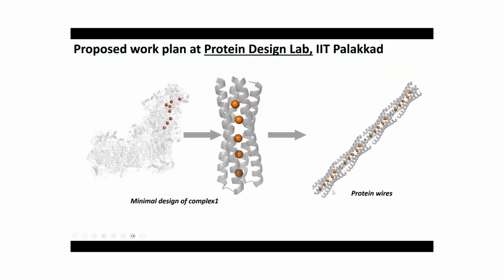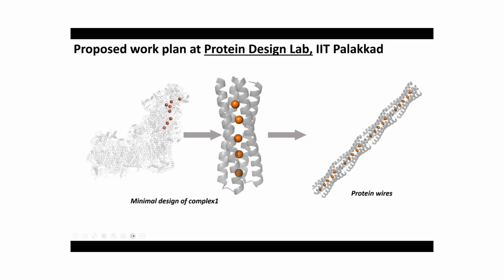To give you one example, the basic focus will be on thermophilic proteins. For example, this is a complex, a mega Dalton protein, which transports electrons from one place to another. What I'm saying is that this full structure may not be needed, because proteins are evolved for their function, not for their structure. Can we design a minimal structure, let's say a four helix bundle, which has all the electron hubs in terms of iron and sulfur sites, so that electrons can jump from one place to another?